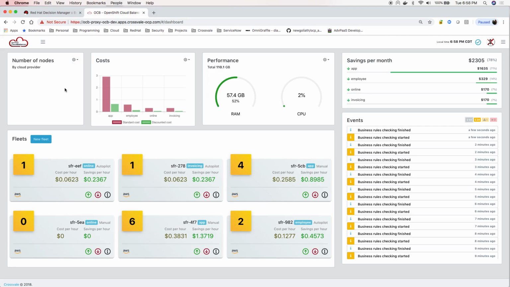We can also scale by cloud. In this instance, we only have one cloud provider running, so we see a big yellow circle. If we go back to the role, we'll see here that in addition to the master and infra nodes, which are part of any OpenShift cluster, we've broken our other nodes into what we call functional application nodes or fleets. And what this allows us to do is tailor an application to fit a specific resource requirement.